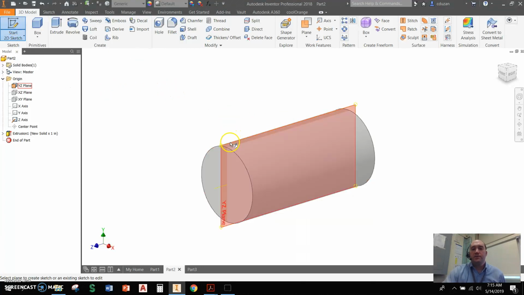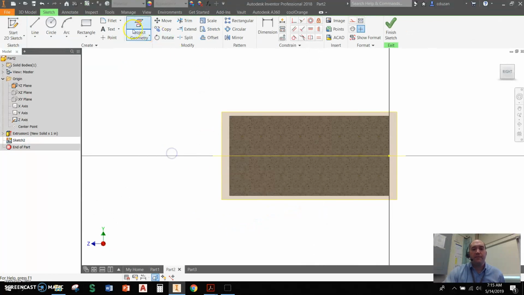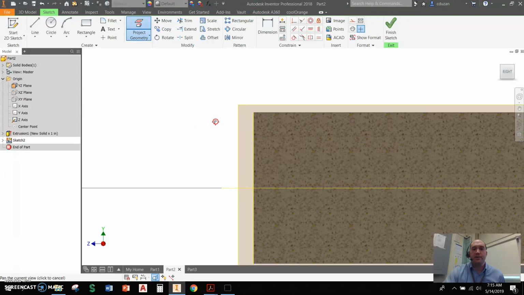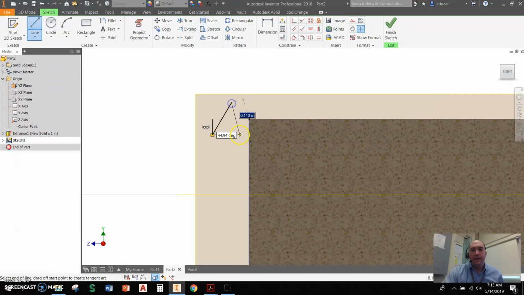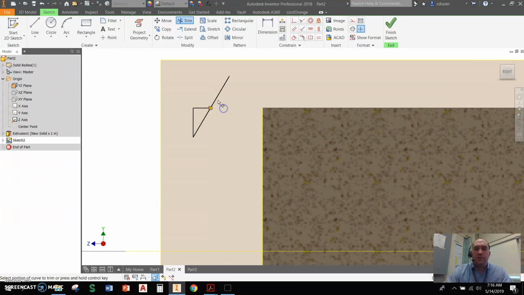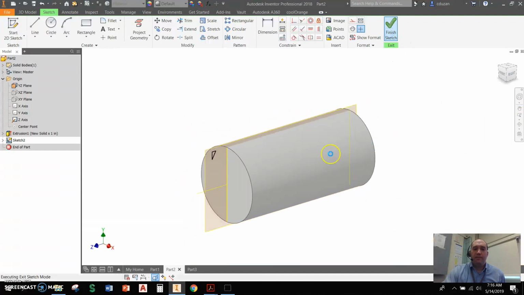So start a 2D sketch on this work plane. Once again, I'm going to right click, slice graphics back, and project geometry, but this time I'm going to start the profile the same as I did last time. I'm going to bring this down to the depth that I want, come in here with the line, shoot this straight over, keep it horizontal, and trim this up. Instead of going with the entire profile like last time, we're going to go half of it. So I'm going to finish that sketch.